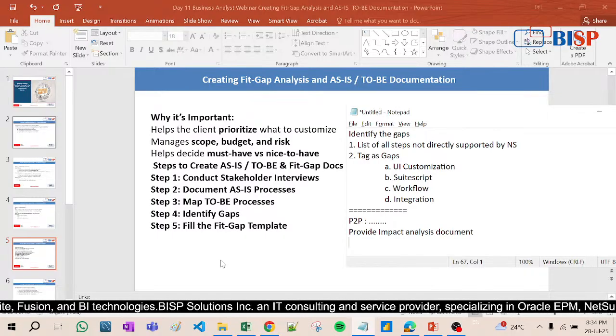So it will impact, it will be a little time consuming process. So we have to explain that also in our impact analysis report.